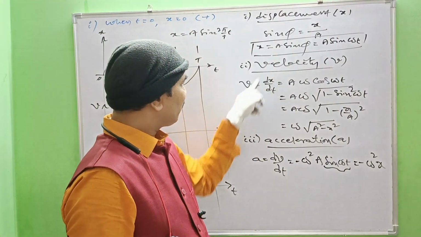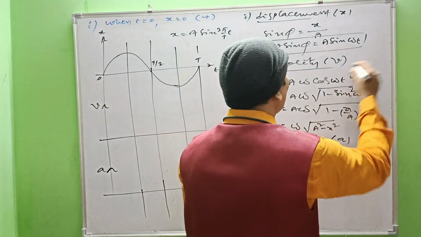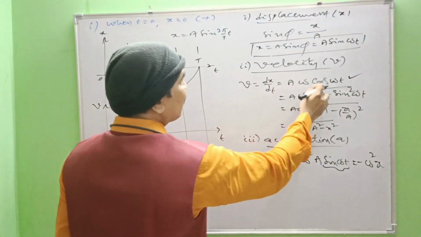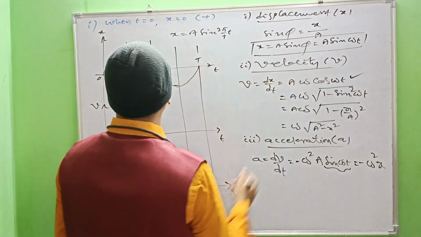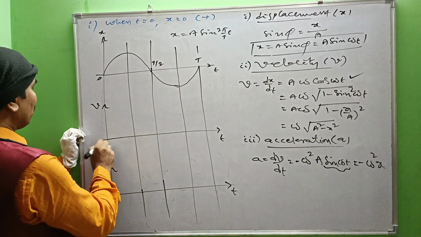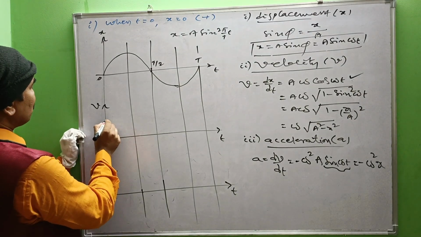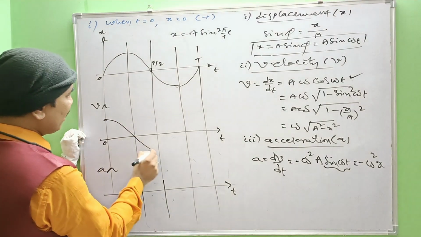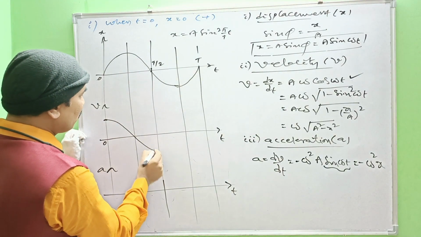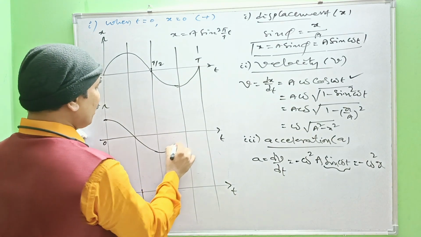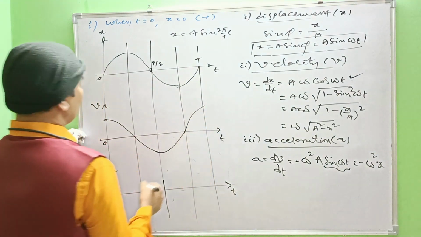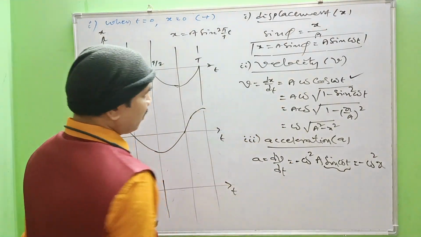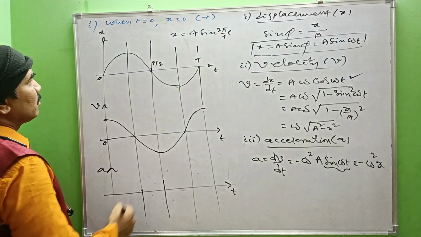What is the expression for velocity here? See, a omega cos omega t, a cosine function. Plus cos omega t means at t equal 0, it starts from the positive peak like this, right? Now it becomes 0 and again becomes maximum on the negative side and again becomes 0 and again like this. So this is the variation of velocity with time, right?